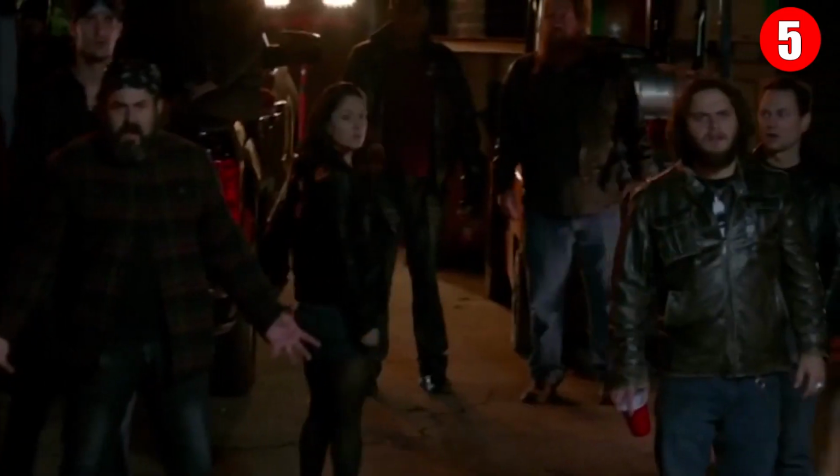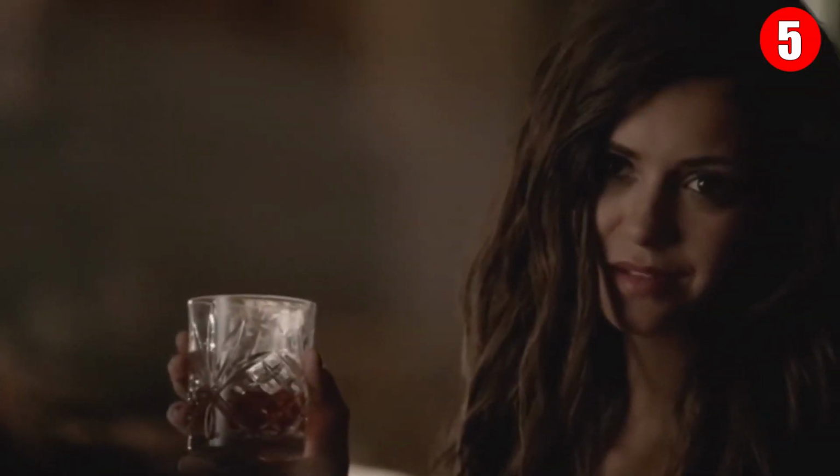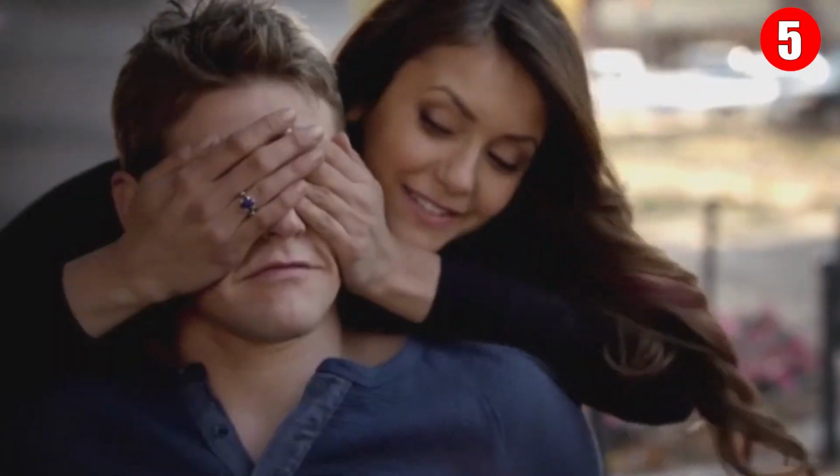And one of the cast members even admitted that she couldn't speak as a whole when they were in her mouth. This obviously is a big problem because they're vampires and have to sound a certain way, and then sounding regular one take and with a lisp or other impediments when in vampire mode is indeed not ideal. So pay attention to that next time when you watch Vampire Diaries, will you?